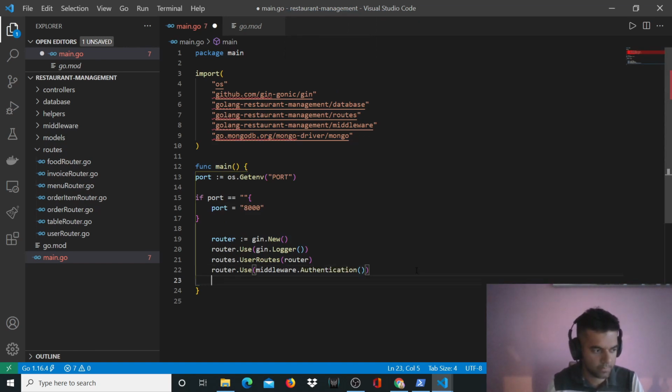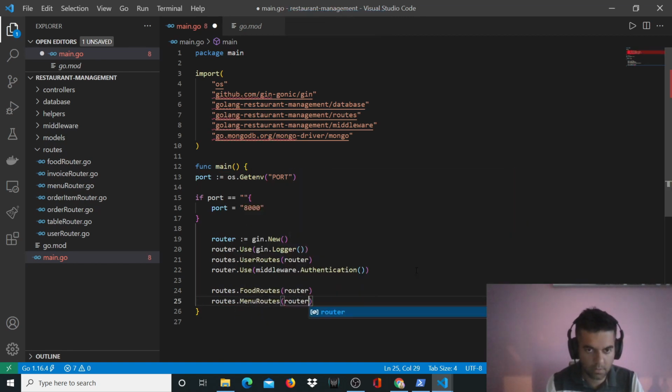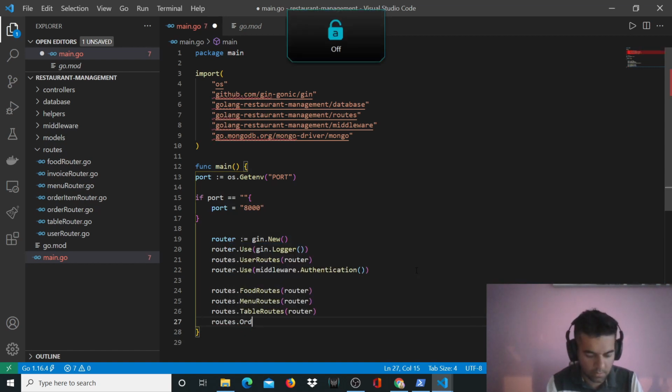And then we'll just initialize all the routes. So we'll say routes.FoodRoutes(router) and routes.MenuRoutes(router), routes.TableRoutes, routes.OrderRoutes, and order items routes.